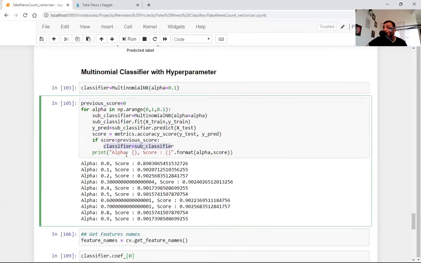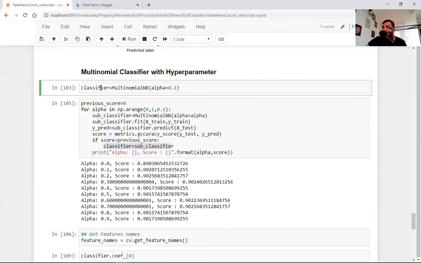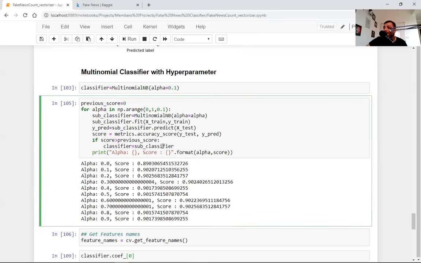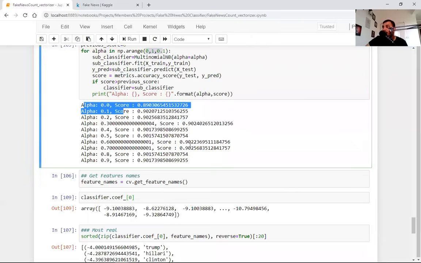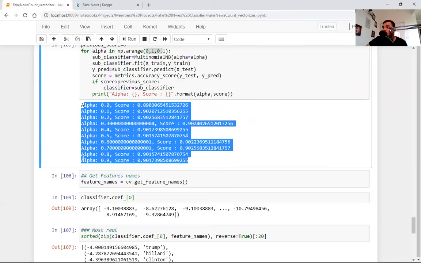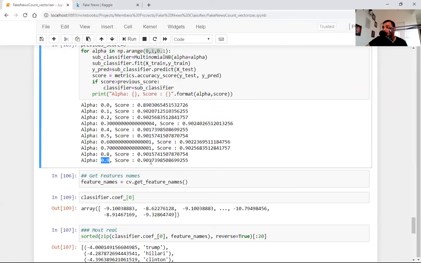I'm basically saying just replace my classifier with the subclassifier, because I know that this particular subclassifier will be working well. I'm doing it for each and every check, and this will get iterated n number of times, and finally you'll be able to get the best one. So here you can see that with different alpha values you are getting different scores. For example, with alpha 0.9, you're getting a score of this.